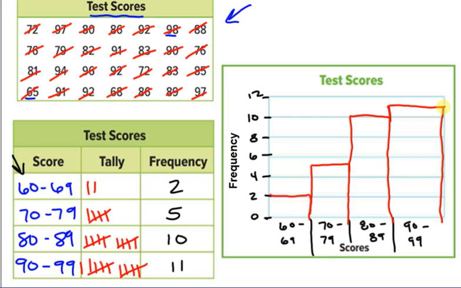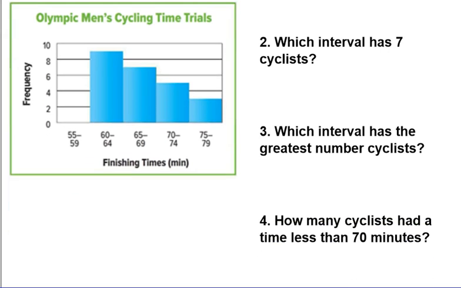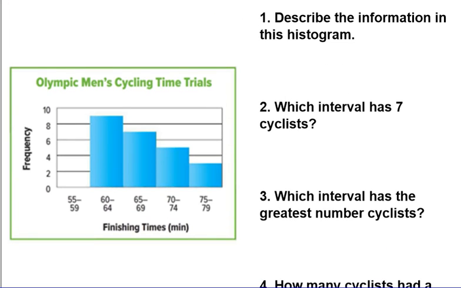Now in this case, this information is really good because we're talking about test scores, and you'll notice what's happening to the histogram. The scores are going up, up, up, up, up. So most people did very well in that test. Okay, last thing before we end the lesson is what happens when I give you a completed histogram and I start to ask you a bunch of statistical questions about it.